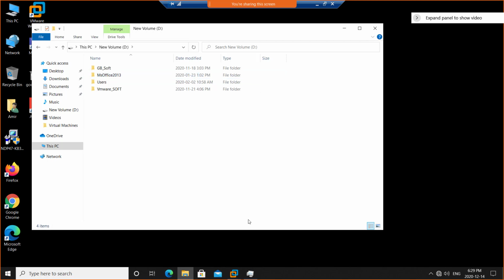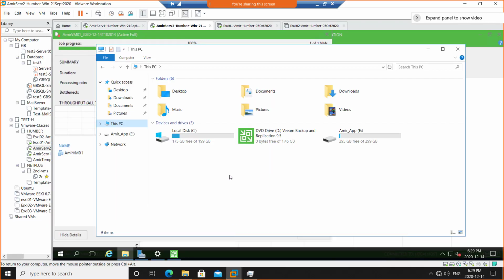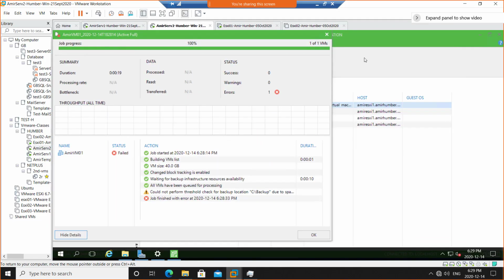So I'll just go ahead and take a backup of an empty machine instead of this, because it says space info retrieval failure. All these new things are happening, which never happened in the previous labs.